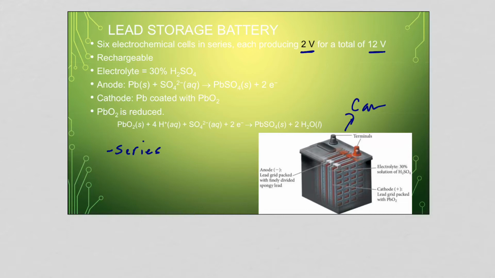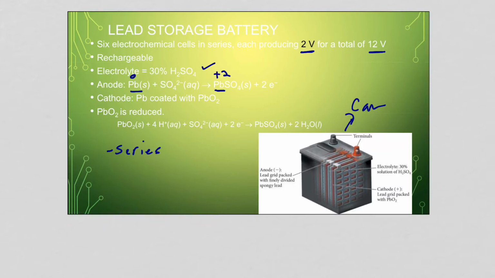Okay, but let's turn our attention back to the lead storage battery. It's a fairly simple construction. It has an electrolyte made up of sulfuric acid, which is commonly referred to as battery acid. So these are in a bath of very strong acid. Your anode is lead being oxidized to lead 2+. So we have lead 0 going to lead 2+, in this case lead sulfate, with the sulfate ions that are present in your electrolyte.